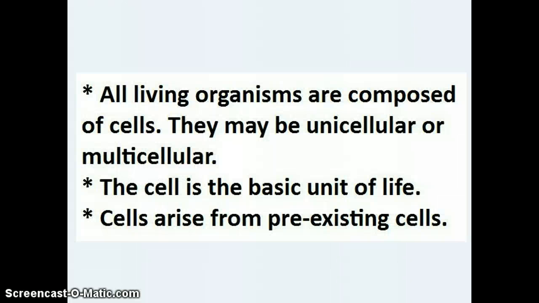So ultimately, our three major ideas of the cell theory are as follows. All living organisms are composed of cells. Now, it may be just one cell, or it might be multicellular. So we are multicellular, but bacteria are made up of just one cell. And if you recall, we've already talked about that with our characteristics of life, that all living things are made up of cells.